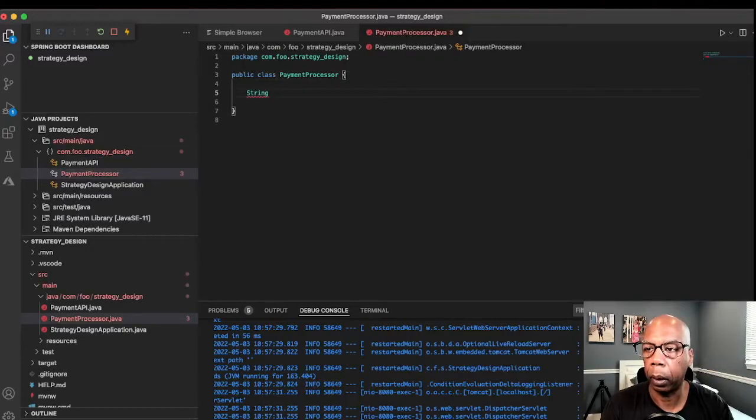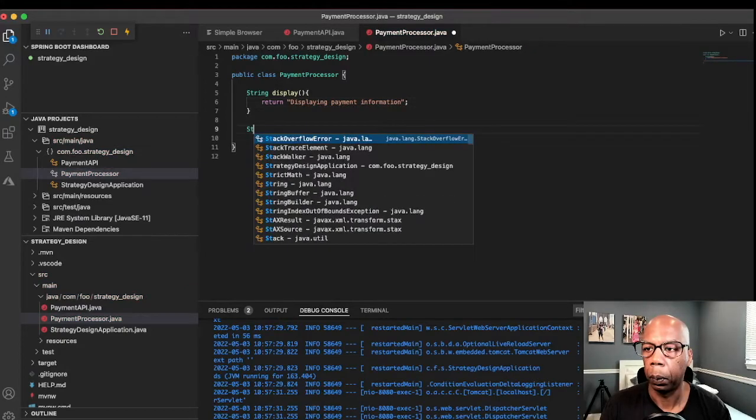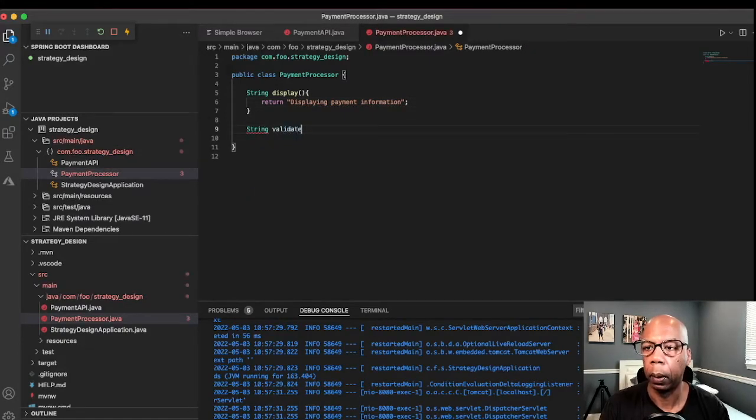So we'll add a method called display, and it's simply going to return a string. We'll add a method called validate. And then we'll finally add a method called print receipt.